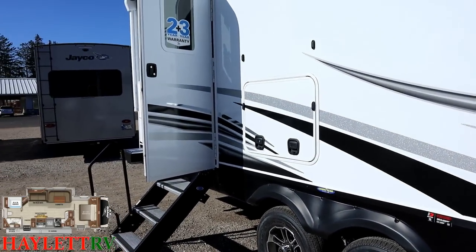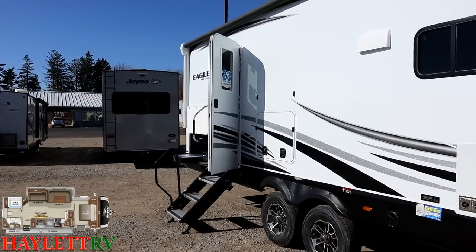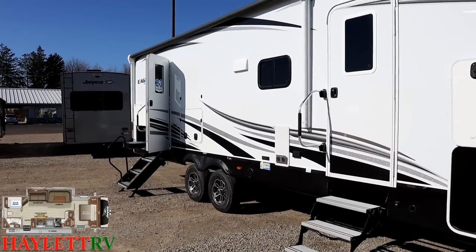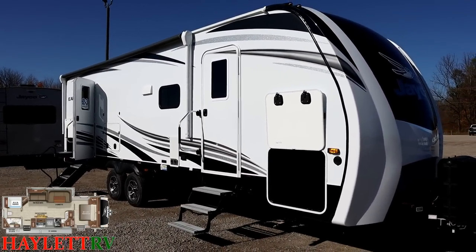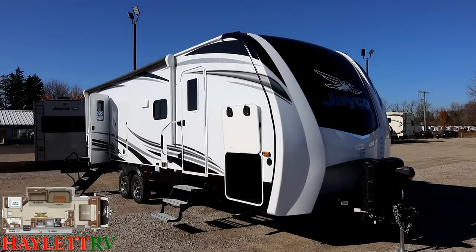Now, right there, did you see how the wind caught the door, but it didn't slam? Well, it is awful windy today. Now, there's not a lot of trees around to really show you that, but see how it's not banging around. That hinge is doing us one heck of a job right now. But back to that suspension. Most travel trailers do not have nicer suspension systems because most travel trailer buyers are not experienced enough or don't tow the RV enough to really appreciate the value of something like that.